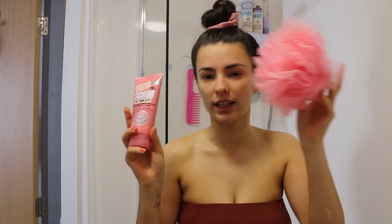So I've been doing this the last couple of times I've been doing my tan and it's all come off, especially my feet. I don't know if anyone else has the problem of it sticking to dry bits on your feet, but I do. So using these two products together in the shower, I found has really helped to get everything off and then you get a smoother application. So I'm now going to do the rest of my body off camera and then once I'm out of the shower, I'll show you the results.